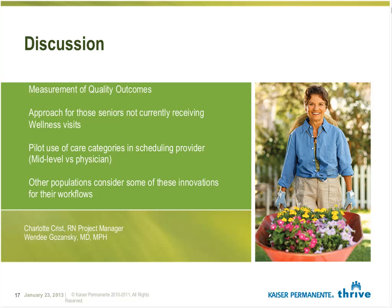wellness visits. So at this point, we certainly want to outreach to those folks that have issues that we would like for them to address on an annual basis and have them come in for these wellness visits and certainly provide this visit to those that request it. But for the rest of the membership, what is our approach and how will we look at doing this assessment for the whole population?